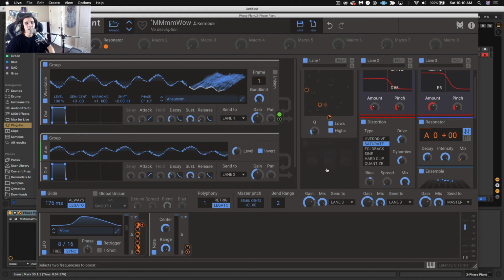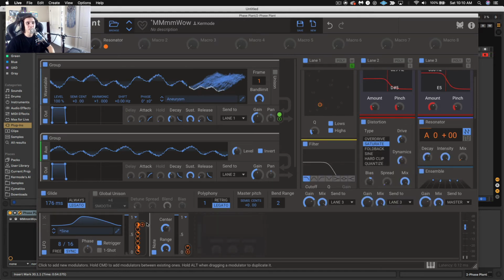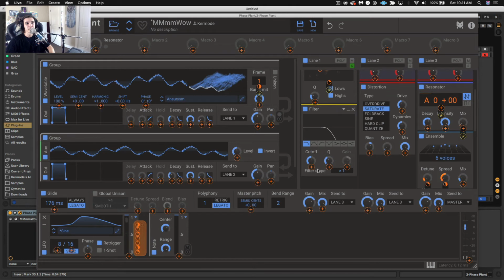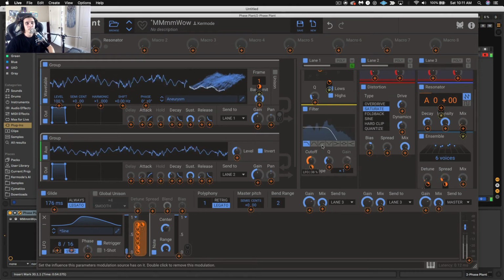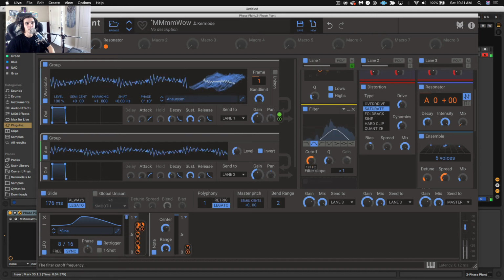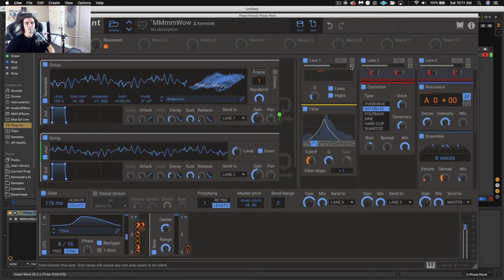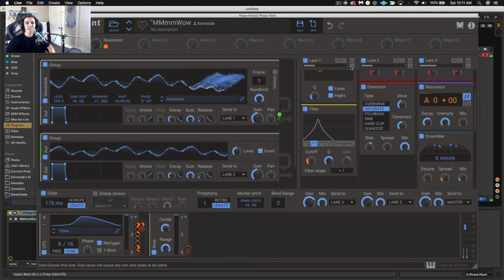Because lane 1 and 2 here are going into 3, I can't hear what's going on in each one specifically right now, and I want something more interesting on lane 1. So maybe I solo it, then I add a filter movement in here. And there I got better context on what I was working on.